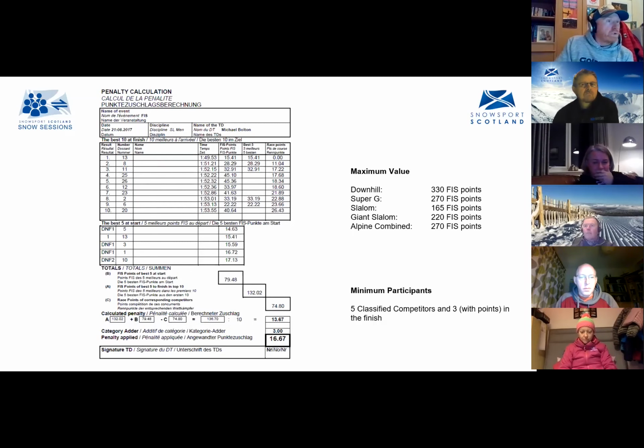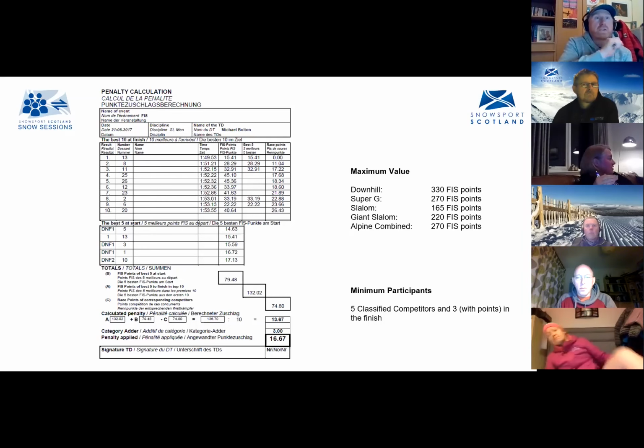So once you've got the 2 elements of the penalty calculation, you've got the applied penalty, which in this case is 16.67. To get the individual's points, you add the penalty, 16.67, to the individual's race points, and that is the individual's points for that race.